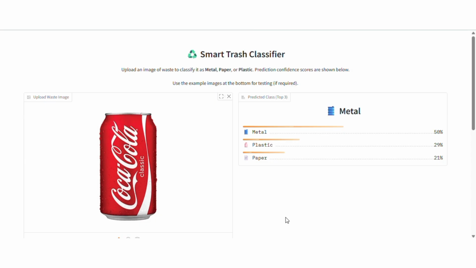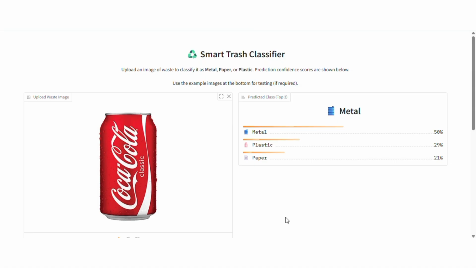To conclude, I must say the model successfully classifies waste into metal, paper and plastic. Transfer learning with MobileNet V2 and data augmentation allowed reliable predictions with limited data. The Gradio interface provides a user-friendly and interpretable platform.